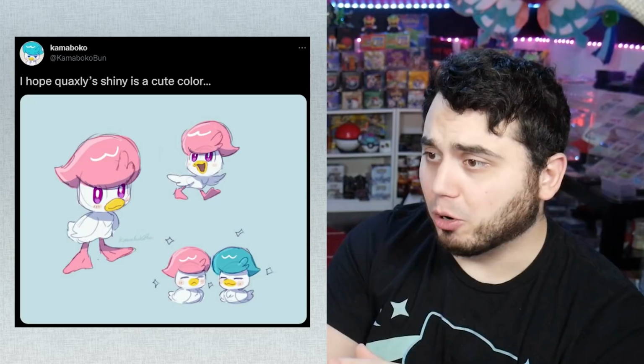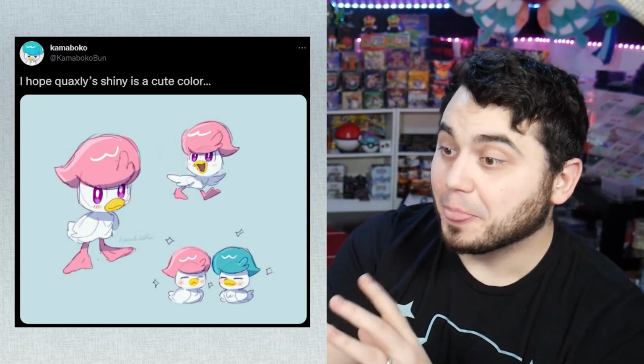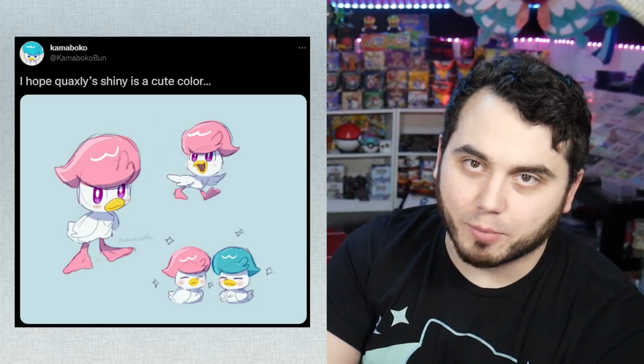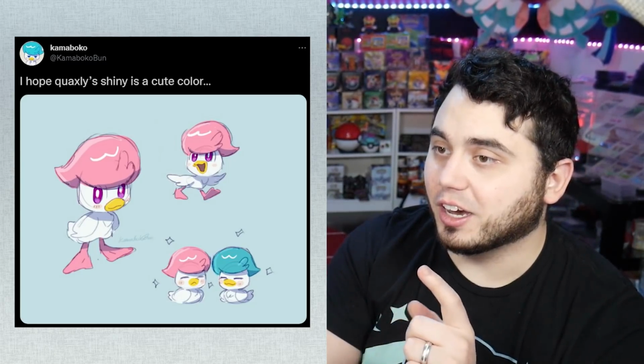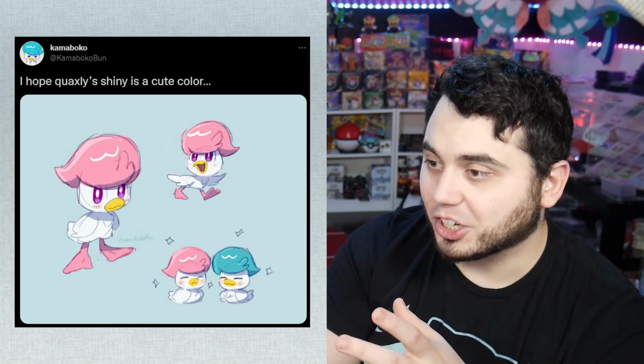We got Kamaboko here, says, I hope Quaxley Shiny is a cute color. I love this one, the little pink one, the pink ducky, especially sitting next to the blue one. It reminds me of a baby boy and a baby girl. So I feel like that's really adorable. And I think Kamaboko did a great job with this rendition of what Shiny Quaxley could look like.